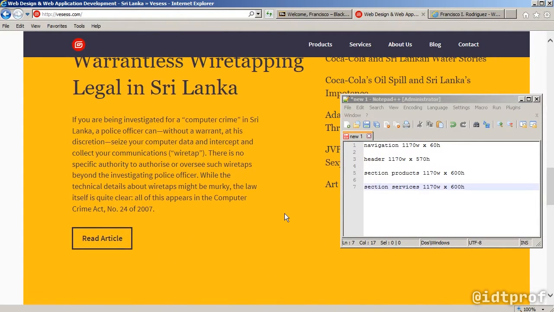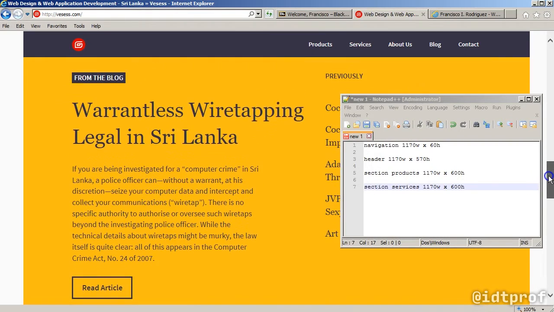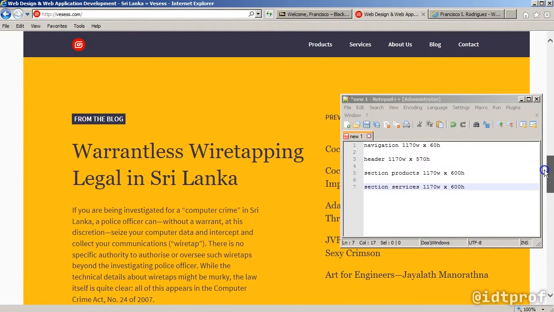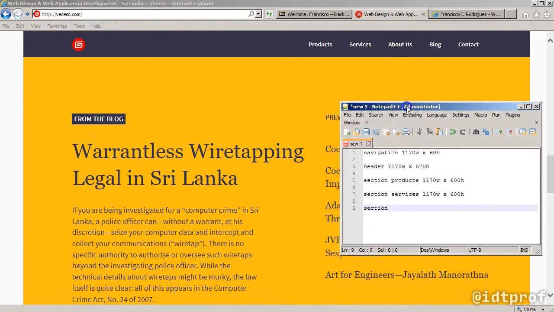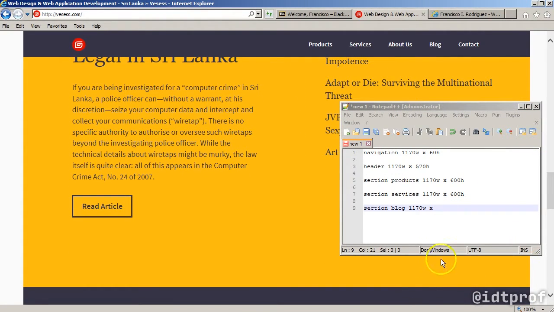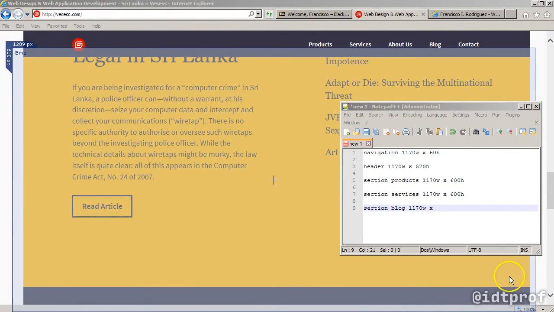Next, we have another similar box. This one looks to be somewhat taller. So what I can do is, actually, if I measure it from top to bottom, I know that that's going to be 570 high. So I'll start with that number. I'll copy that information and say that the section for, what is this? This is the blog, is 1170 wide by, so far I'm thinking it's 570. It goes to the text 2007. I'm going to keep on going lower here.